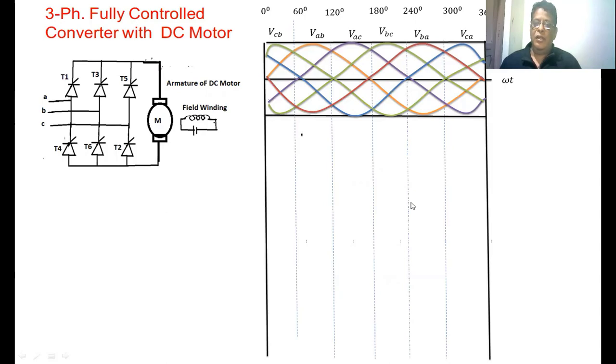Now, in this lecture, we have taken the firing angle more than 90 degrees. So this is the knee voltage. The firing angle applied to T1 we have to measure from this point, 60. 60 plus 120, nothing but 180 degrees, T1 is on. T1 is on at 180 degrees. Once it is on, it has to conduct for 120 degrees.